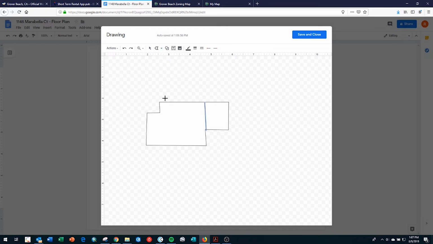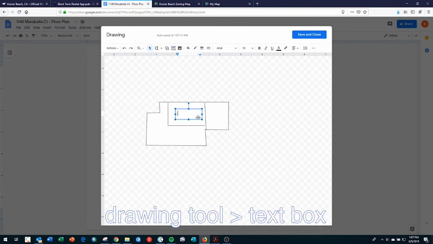And we'll go to polyline, and let's just make a random room out of just these two lines. I really don't know what's going on in this floor plan. And there, make an L shape, and let's go ahead and mark what that room is. So we're going to use a text box tool, and we're going to put here bedroom. So that signifies to us that is a bedroom.